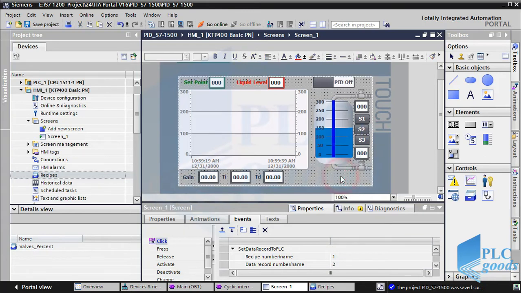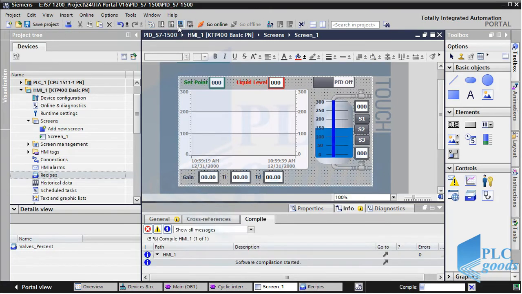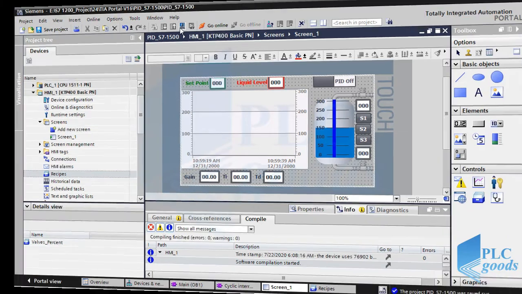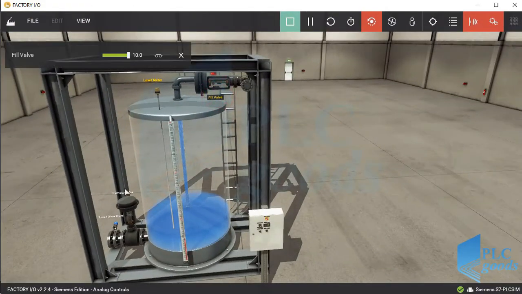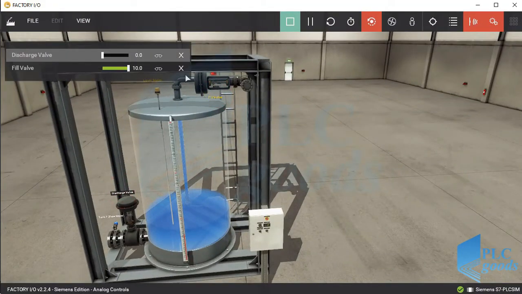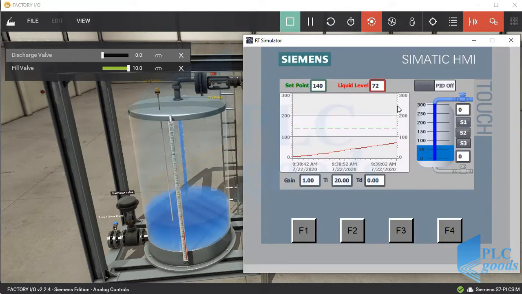Let's simulate this screen. Alright, as you see, I can change two valve states with these buttons.